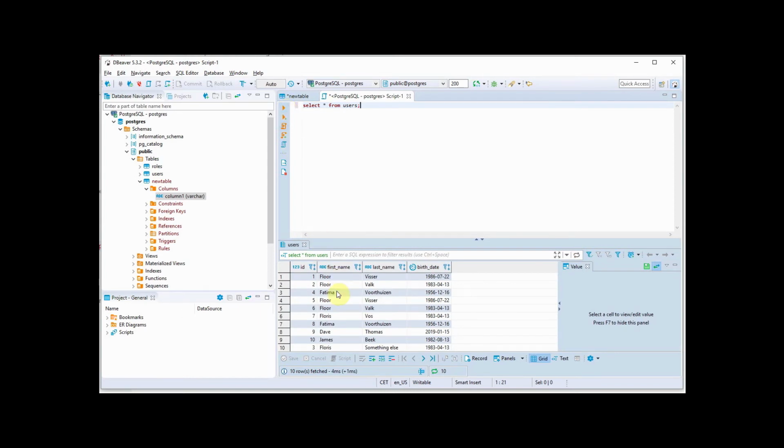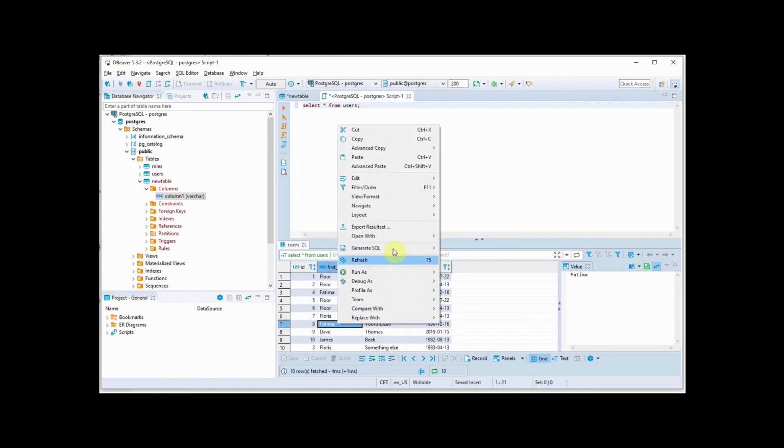On the left side of the SQL editor, there is a button that looks like a play button. This will run the currently selected statement and display the results below. There is also a button that will run the entire script. In the Results tab, you can edit the values as well as insert new rows.